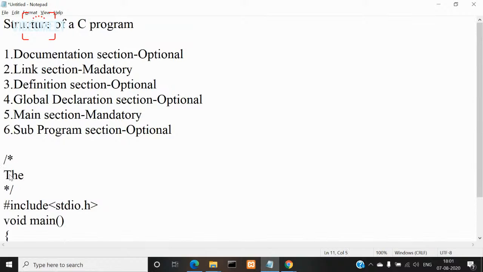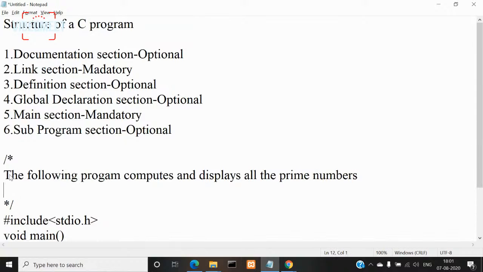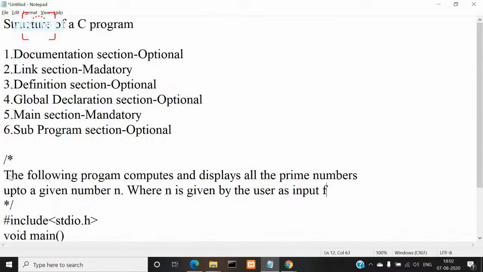Then I can write the documentation here: the following program computes and displays all the prime numbers up to a given number n, where n is given by the user as input in the console.